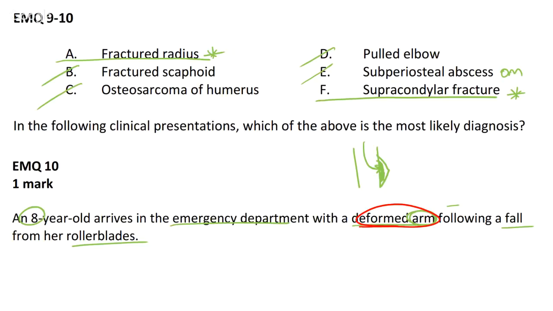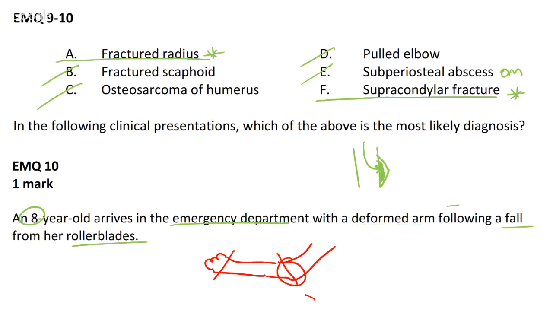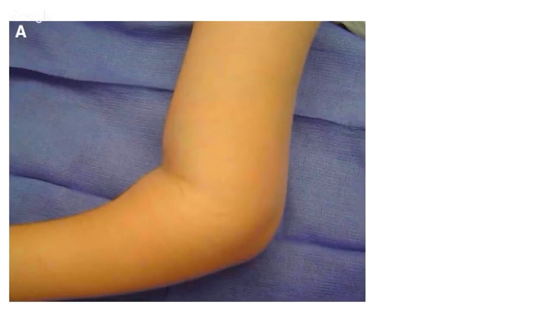Okay. So the deformity that you can expect with a supracondylar fracture is something called an S-shaped deformity, which is a deformity at the elbow joint. Whereas in this question, it states specifically that it's a deformity of the arm, so somewhere between here and here, not of the elbow joint. The second thing, actually, well, there isn't really a second thing, because it says arm. Radius is in the forearm. Anyway, I'll show you this picture.